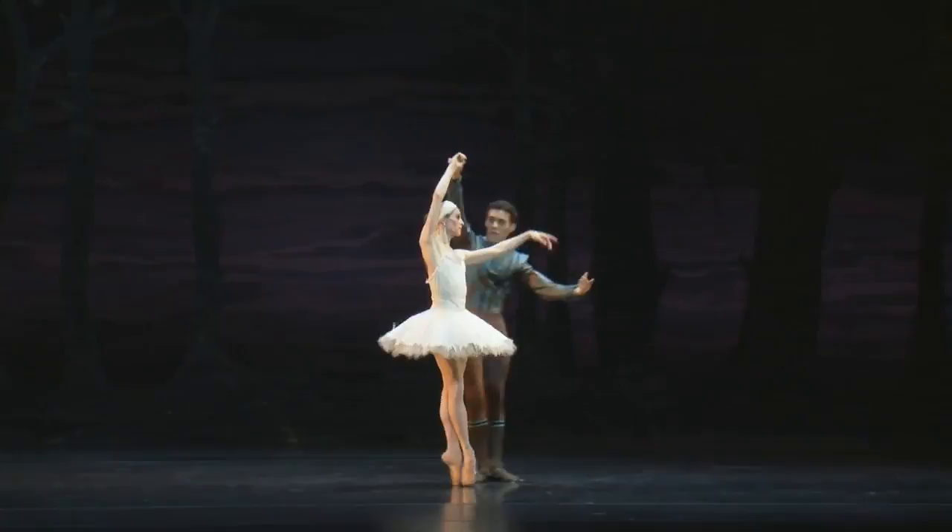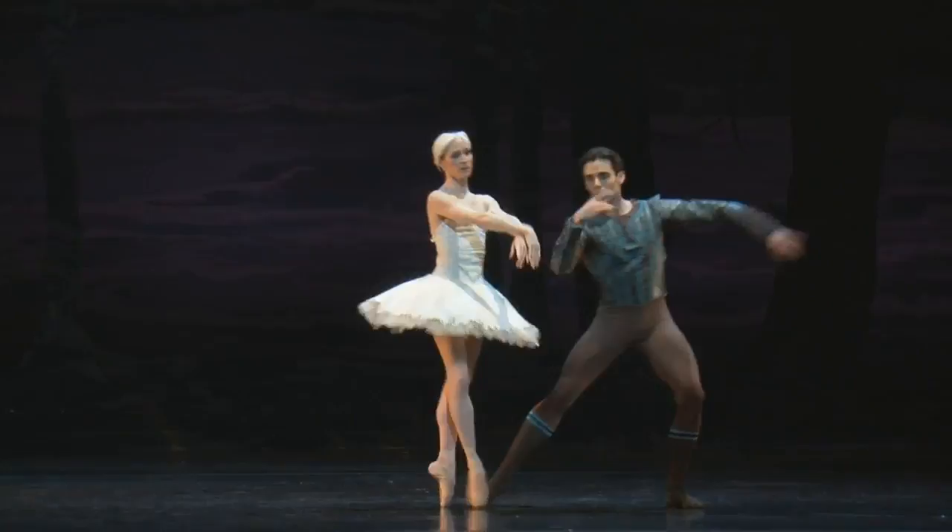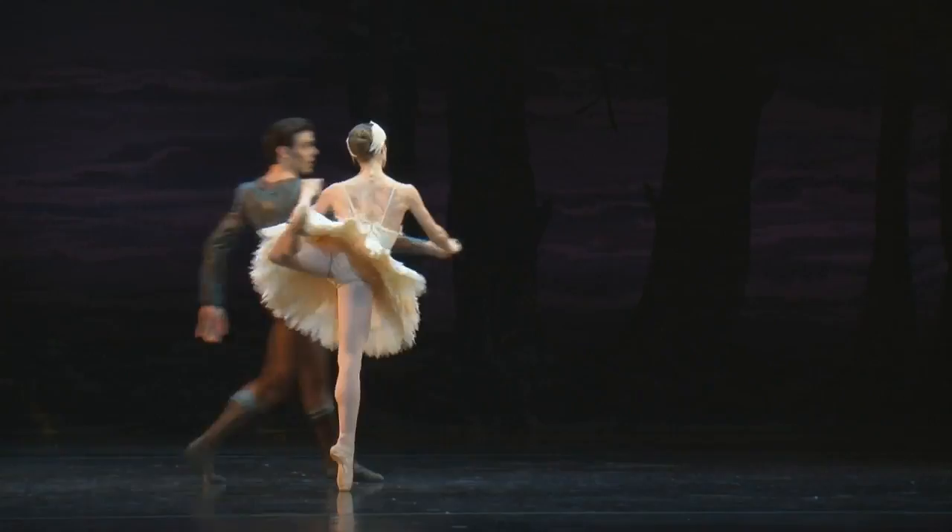You'll go from the Sugar Plum Fairy and the Nutcracker to Swan Lake — just one of the most iconic ballets there is, also choreographed by Stanton Welch. Tchaikovsky's music is instantly recognizable — it doesn't get more classical than Swan Lake. The role of the black swan and the white swan is just tremendous, and the stamina it takes is extraordinary. Stanton has choreographed this beautifully and it's probably one of my favorites.